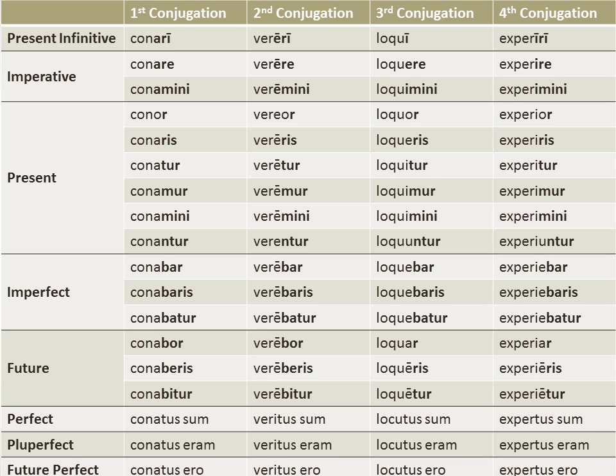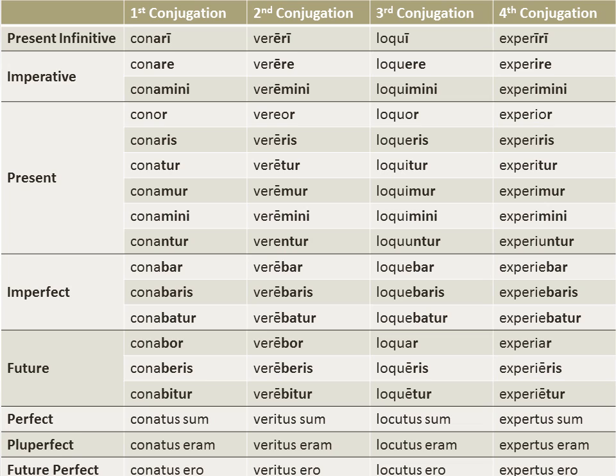Moving further down into the imperfect, all we're going to add is a -ba, like we would expect. So conabar is I was trying; conabaris, you were trying; conabatur, he was trying. And then I only listed those three, but we could keep going for we were trying, y'all were trying, they were trying. Our future, in the active, would be -bo, -bis, -bit, -bimus, -bitis, -bunt. But in the passive here, or a deponent verb, it's conabor, I will try; conaberis, you will try; conabitur, he or she or it will try. And then again we could continue.